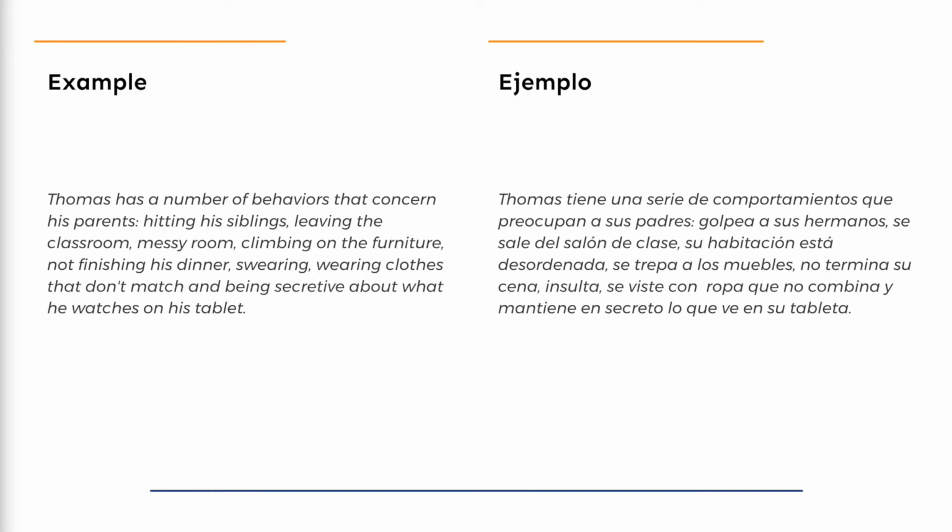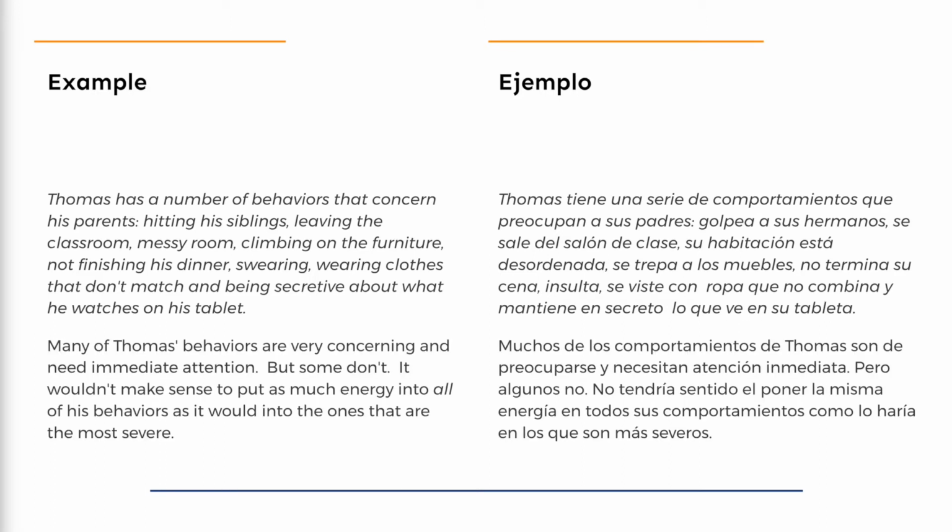Example: Thomas has a number of behaviors that concern his parents: hitting his siblings, leaving the classroom, a messy room, climbing on the furniture, not finishing his dinner, swearing, wearing clothes that don't match, and being secretive about what he watches on his tablet. Many of Thomas's behaviors are very concerning and need immediate attention, but some don't. It wouldn't make sense to put as much energy into all of his behaviors as it would into the ones that are the most severe.